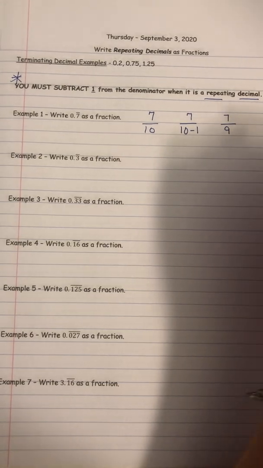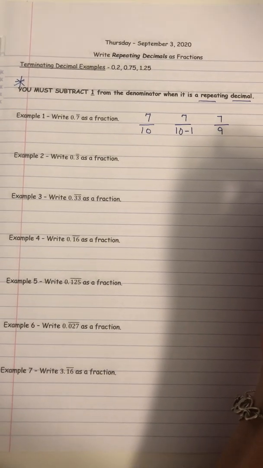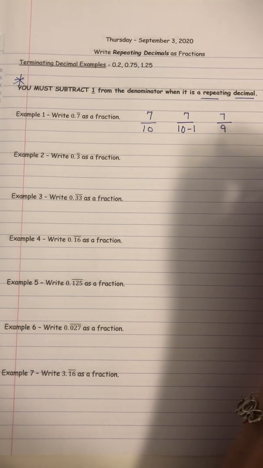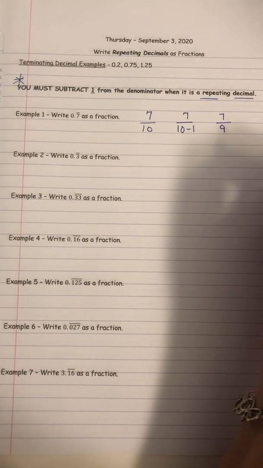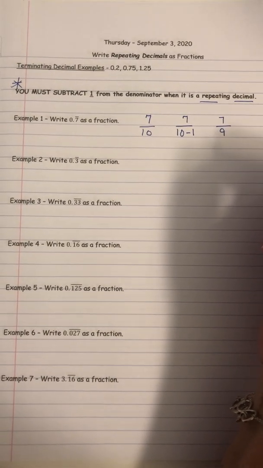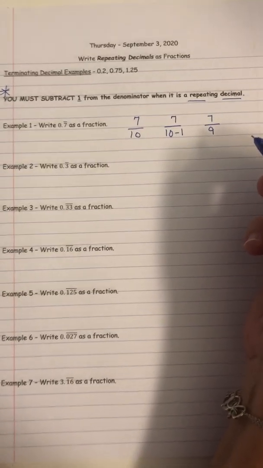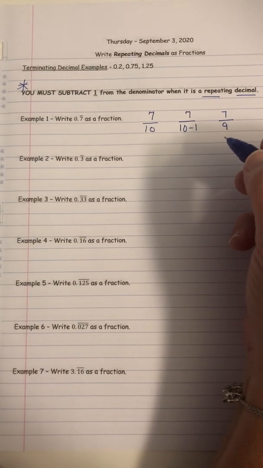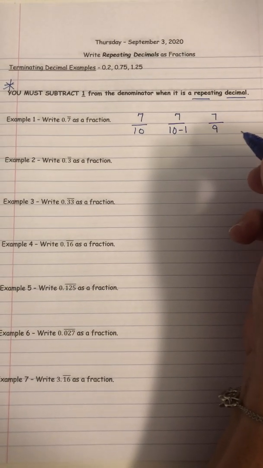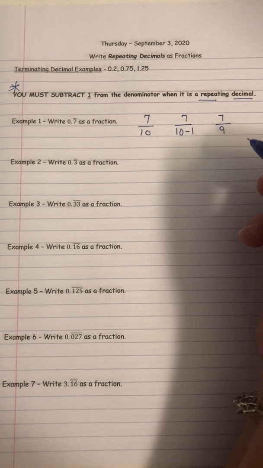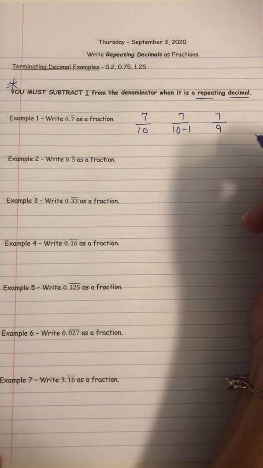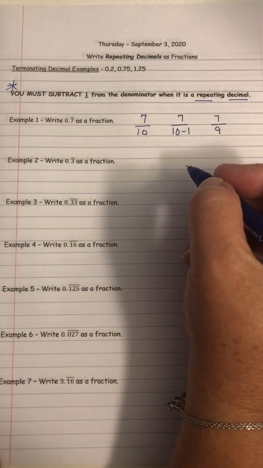Now, for many years that I've been teaching this, there is a very complicated algebraic way to solve these. I don't want you worrying about that, because when you get into Algebra 1, they will go into depth about why they do it with algebra. But for us, if there's a shortcut we can take, and to know that because it's repeating we have to subtract 1, it helps us to remember it better. And then when you get a little bit into the higher math, they will give you a much better explanation of it. I just don't need to confuse you with all of that.